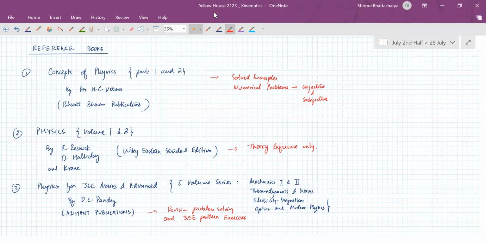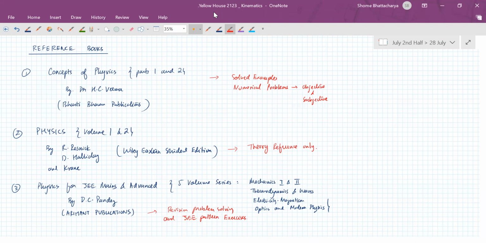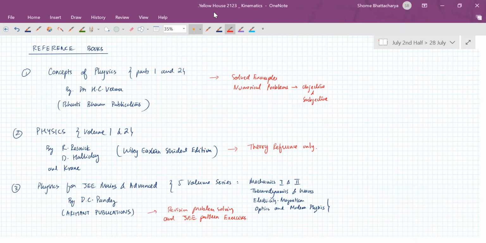Sir, from HC Verma, I couldn't get any problems on differentiation. It is there in the first chapter, Physics and Mathematics. It's a combined chapter. It has some questions on vectors, some on calculus, but a very small number of questions. With HC Verma, you basically start from kinematics. It will not help you so much in calculus and vectors. There are some decent questions in vectors, but you have done better level questions, so you will not really find it that useful. From Kinematics and Newton's laws onwards, HC Verma will be useful for you.